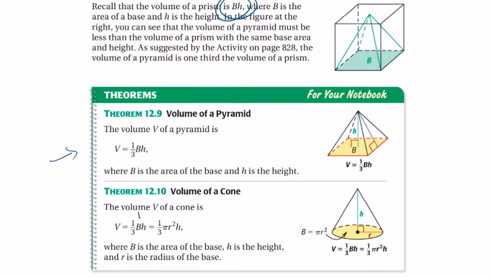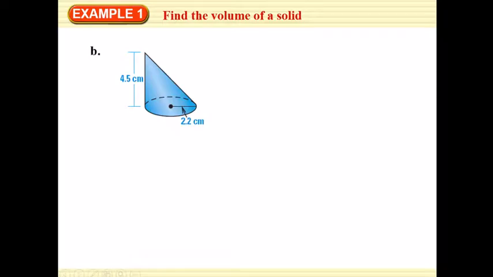However, we actually do know the shape of our base, so we can find the area of the base using a more specific formula, pi r squared. The shape of the base of your cone is always a circle, so the area is always going to be pi r squared. One additional note: when I type this into my calculator, pi r squared h, I always divide it by 3 instead of having that 1/3 piece at the beginning. I just find that that's easier, and that's a little calculator hack for you.